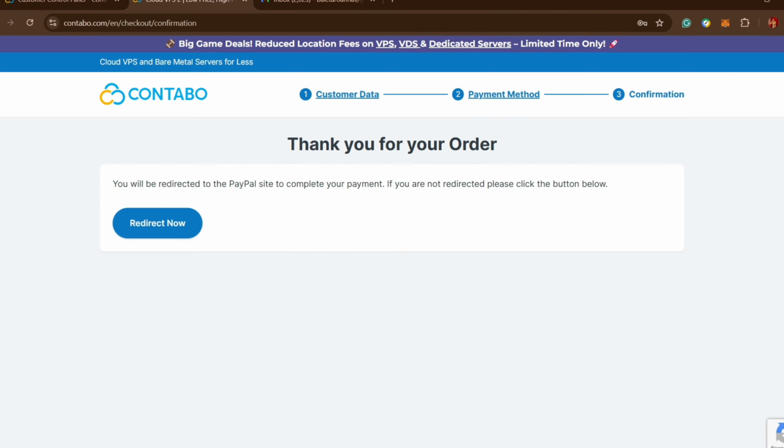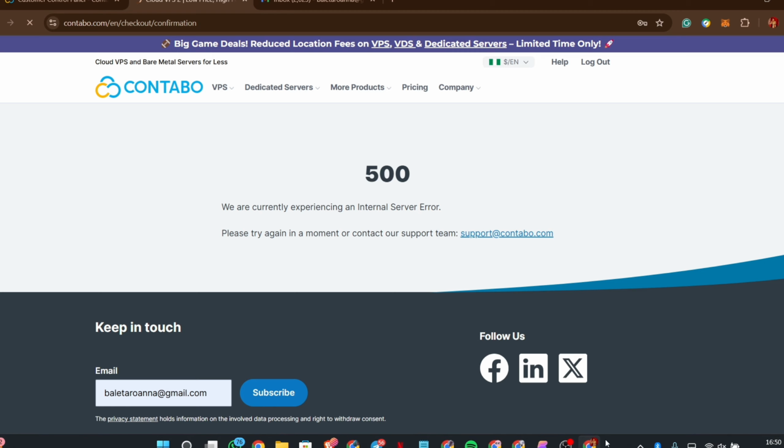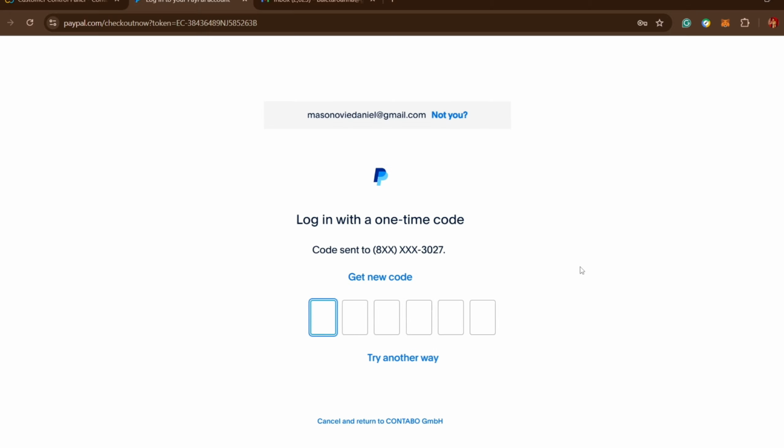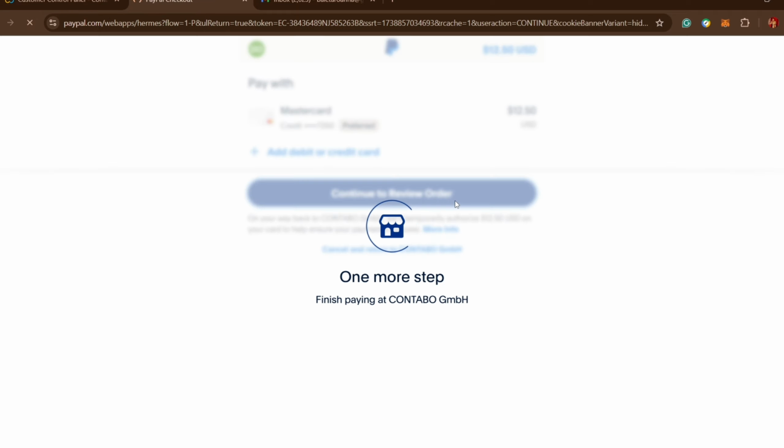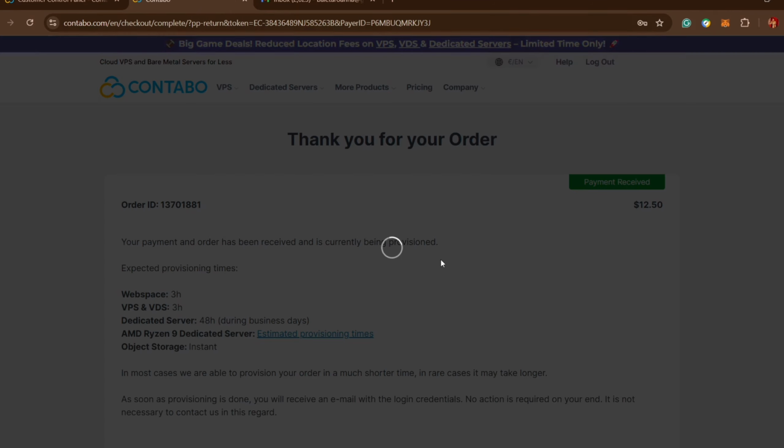You understand? It's actually easy, so you just have to pay attention to what's on your screen, then you'll be able to overcome it. You can see that I'm using PayPal, although you can just put the Gray card directly on Contabo and make payments. It will go through, but because of other payments, I just link my Gray card to my PayPal and use my PayPal for all payments. You understand? So with that, you can see that I've already bought the VPS for $12.5.